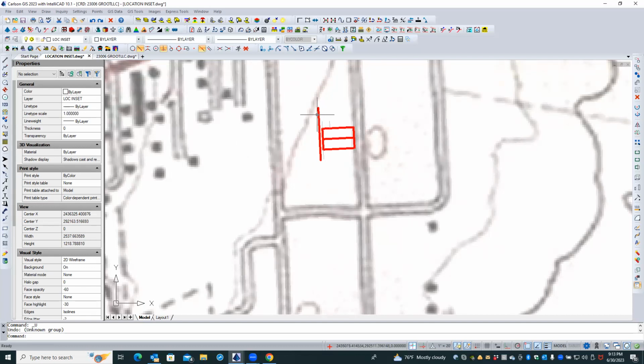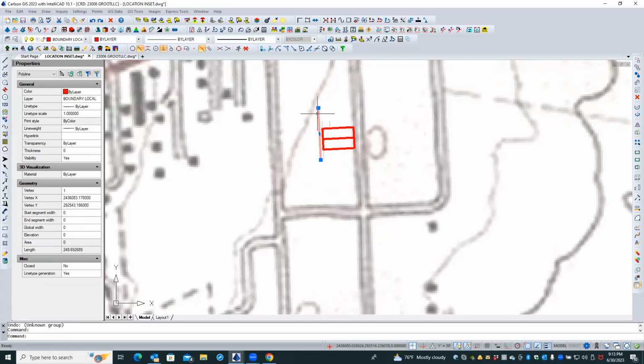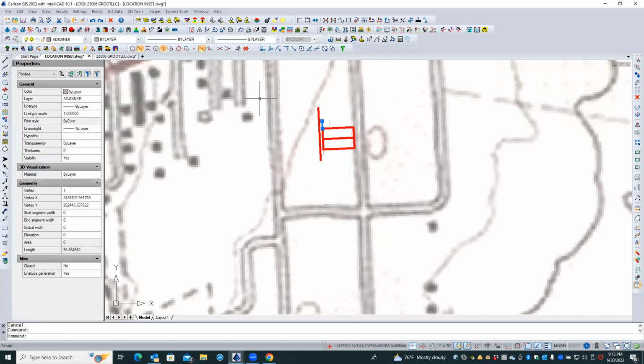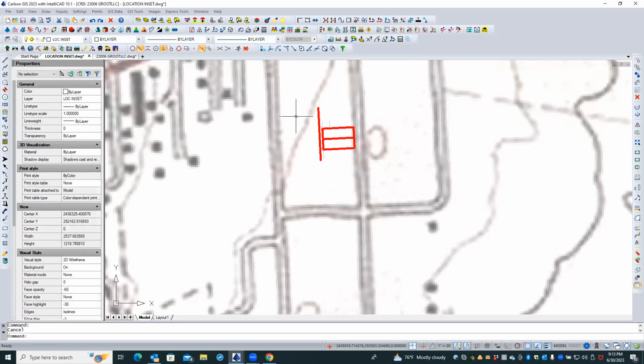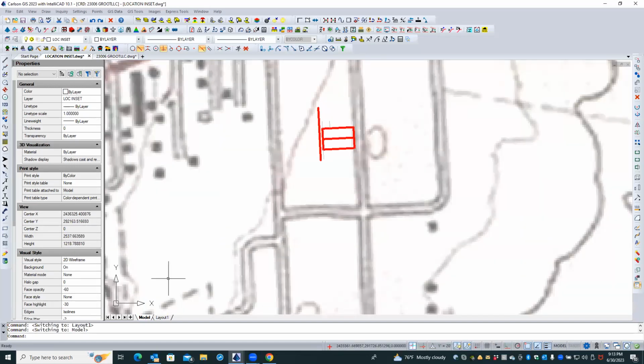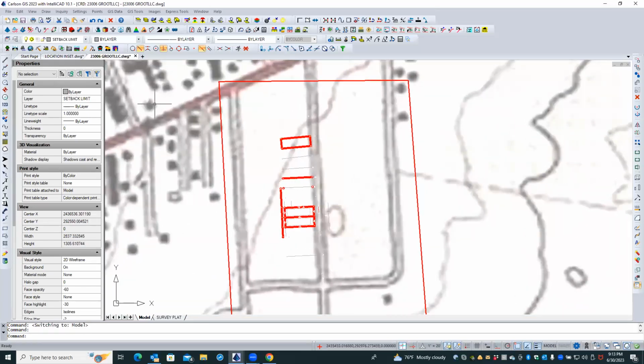Okay, now that's on a layer called boundary local, and then you've got some adjoiner. Okay, so that's now there. What happened to the little circle that we created that said site? Well, that was on the paper space side of things.